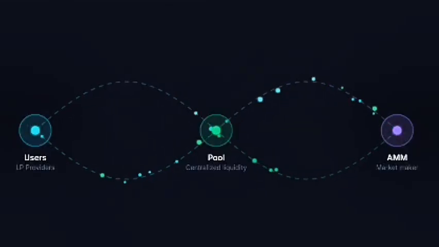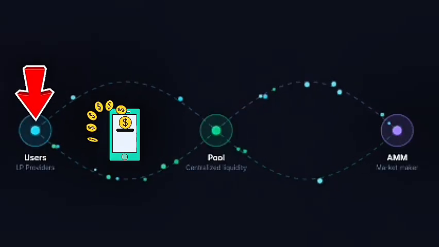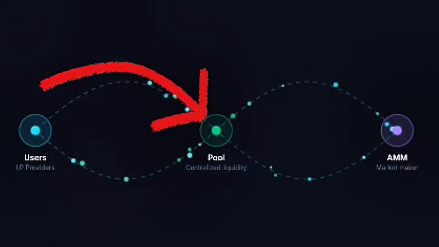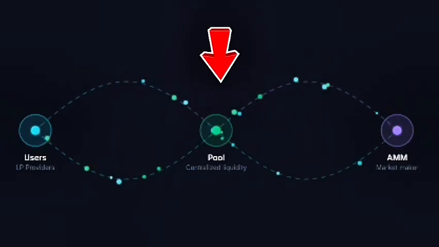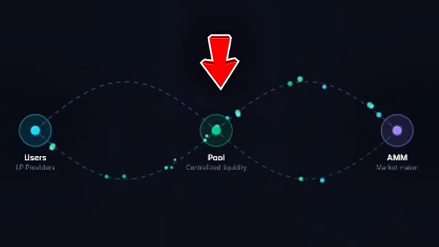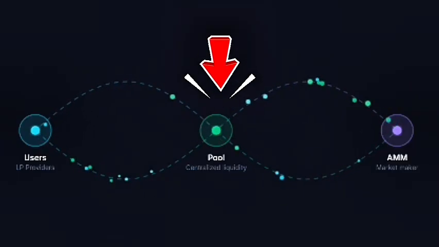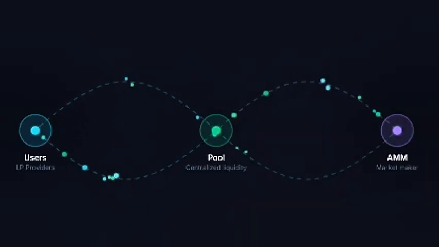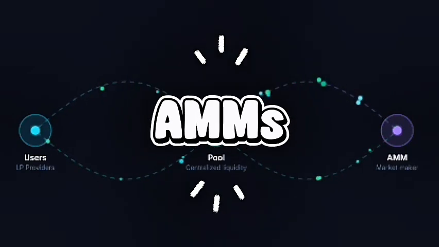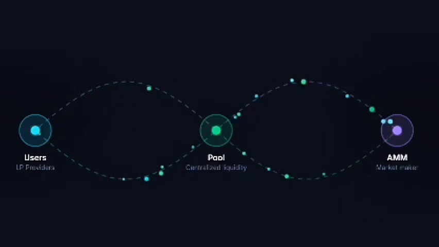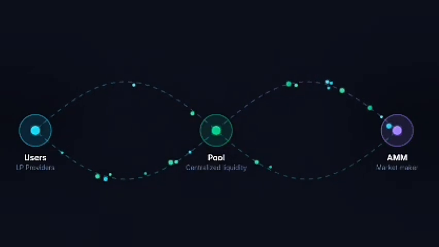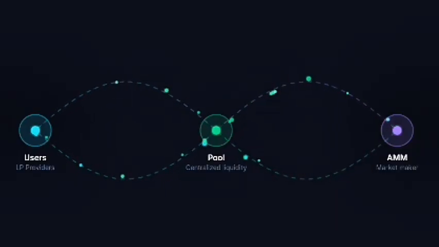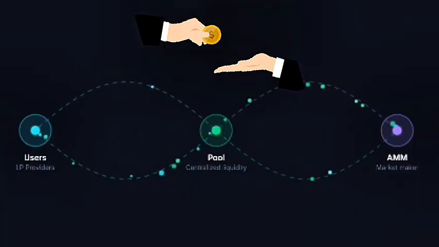It all starts with the users like you and I. When we fund our account that we invest on the platform, our trading capital is pooled together with capital from other liquidity providers. From there, the Liquidix JIT bot automatically deploys that pooled liquidity to automated market makers, also known as AMMs, across supported blockchain networks. AMMs are the engine behind decentralized exchange. They rely on liquidity to process trades instantly without the need of a traditional buyer and seller.